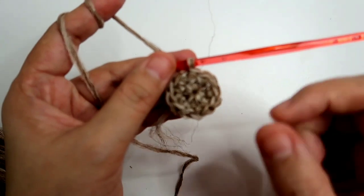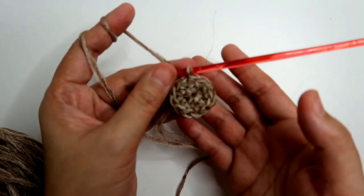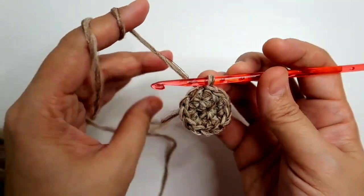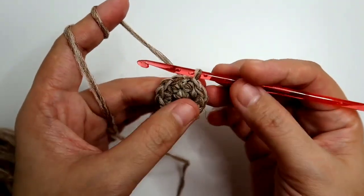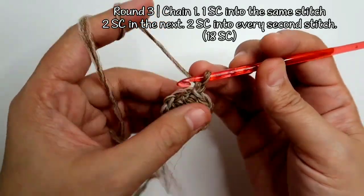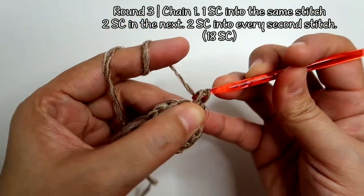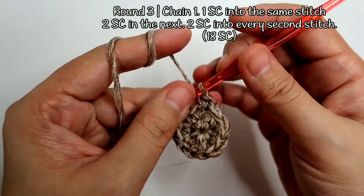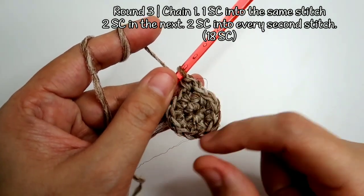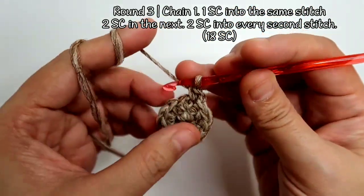Now, to be able to grow this circle, we need to work an increase. So to work an increase, we're going to add an increase into every second stitch around. So meaning I'm going to start with chaining 1. This doesn't count as any stitch, so I'm going to work my first single crochet. You can add a stitch marker, especially if you're using a variegated yarn, so it will be easier for you to see the first single crochet that you made for every round, because that is where you're gonna work a slip stitch to close each round.